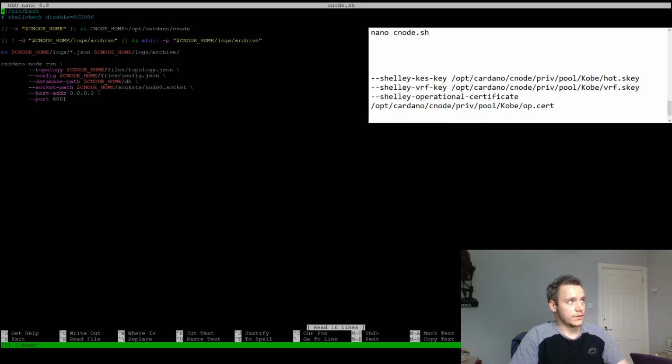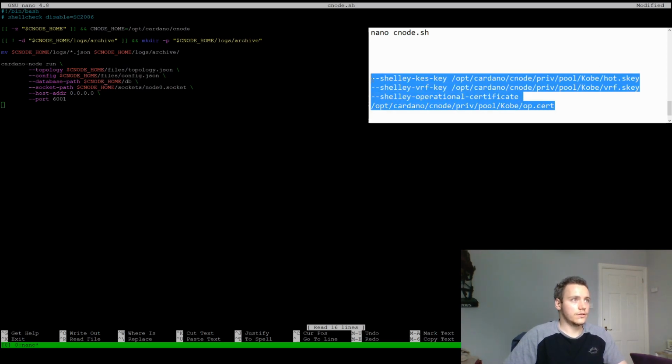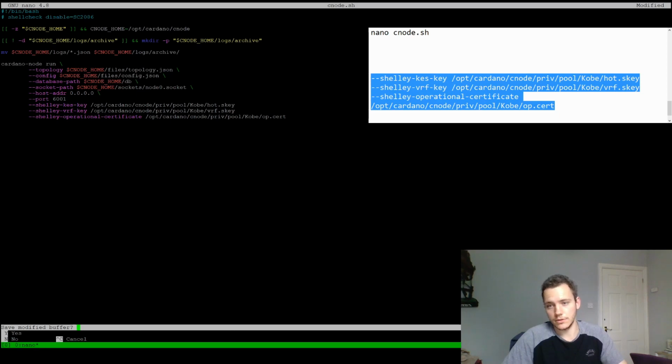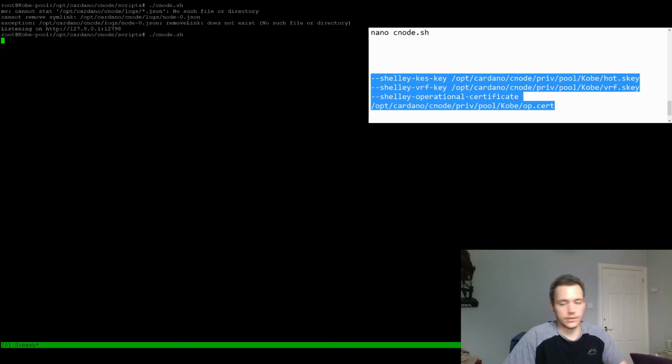Okay, so that's that, and now we can edit the CNode script. So this script is what we use to run the node, and it's useful to have a single line to run your node. Just add the pool arguments that we need for the pool to be able to sign blocks. So the Shelley KES key, VRF key, and the operational certificate, and the rest is fine. So the topology file is the one we edited. So now it's going to connect to our relay. Config stays the same, database is the same, everything is the same, except you need to add these files for your producer to work as a block producer. And that's that. We can run the node again.